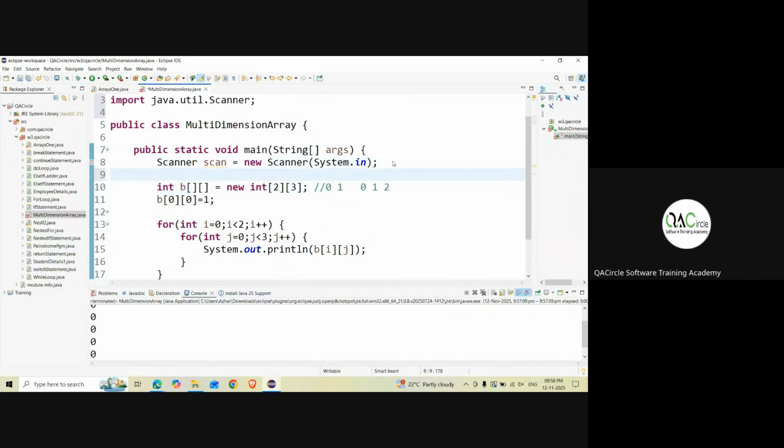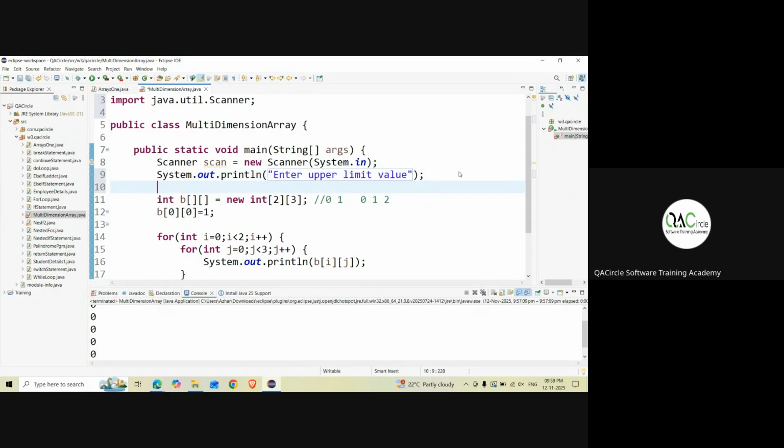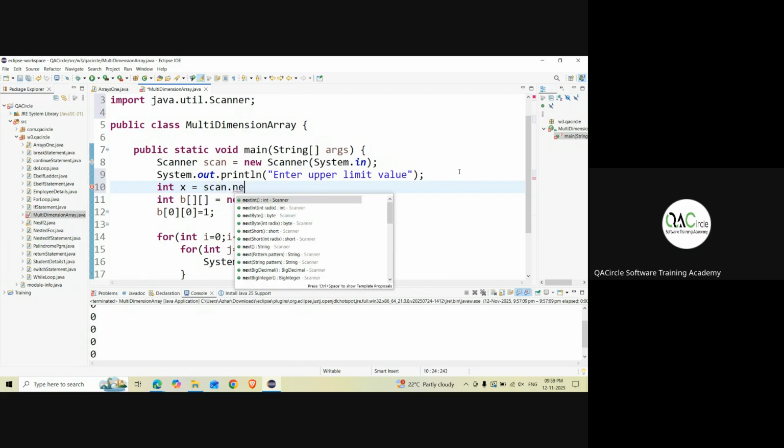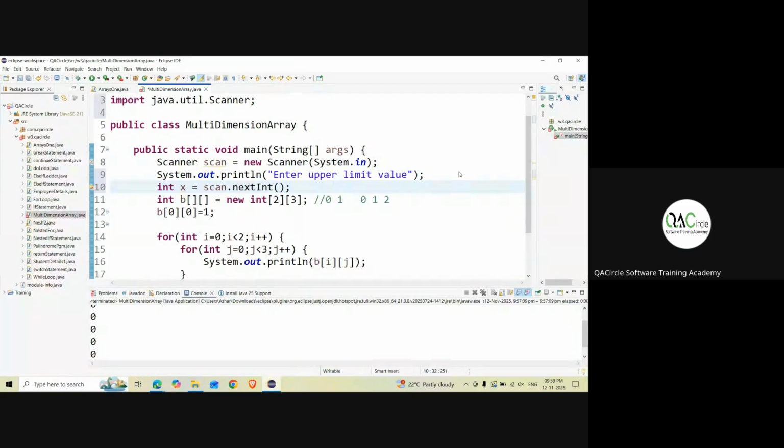Let me just add sysout, enter upper limit value. So now this will be some, let's say, x value: int x equal to scan dot nextInt, right?